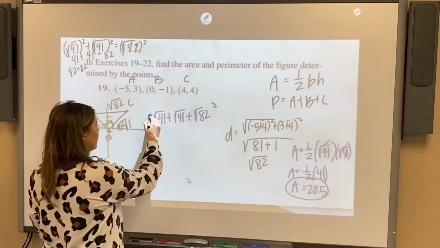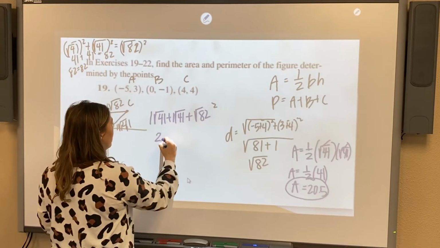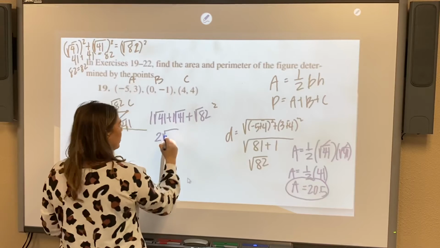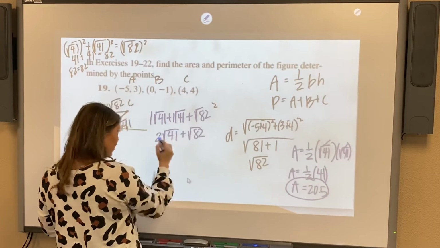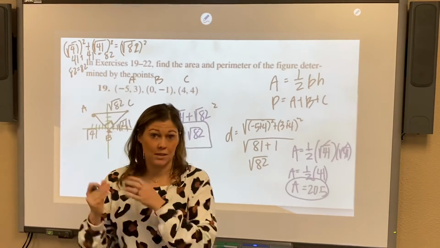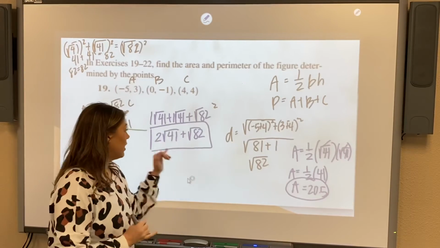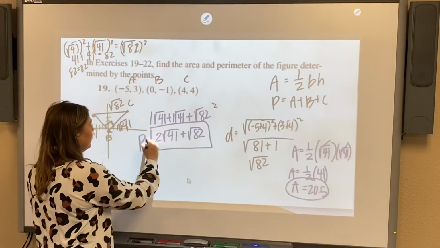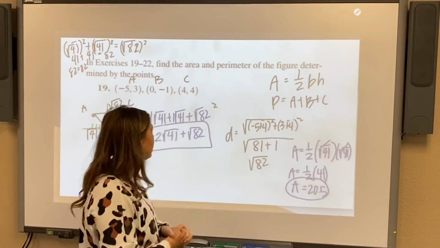So we have, this is like 1 root 41 plus 1 root 41. 1 plus 1 is 2 root 41, sorry. 2 root 41 plus the square root of 82. And this right here, as weird as that sounds, that's your exact answer. That's exact, okay? So area and perimeter, and again, there's one of your homework questions just like this, so that's why I wanted to go over it.